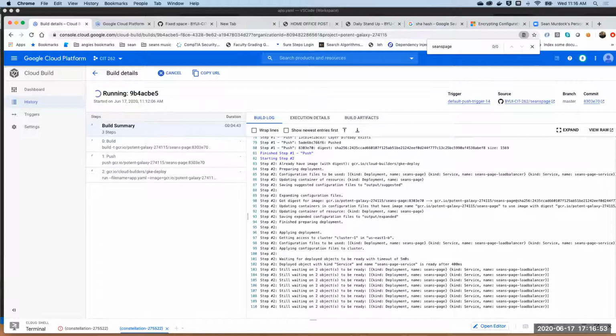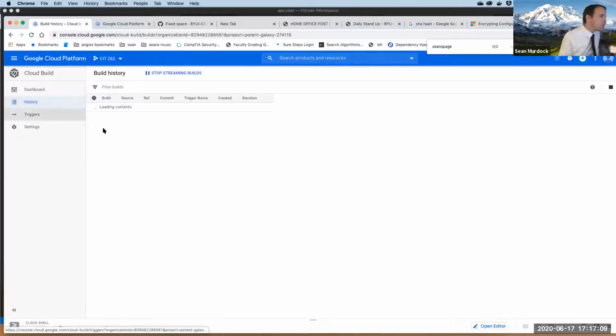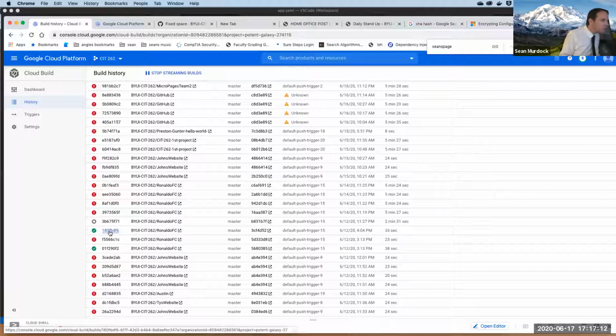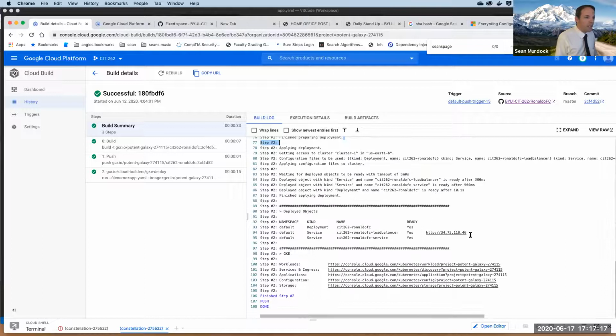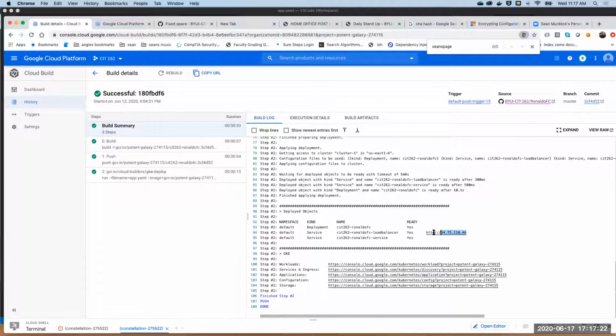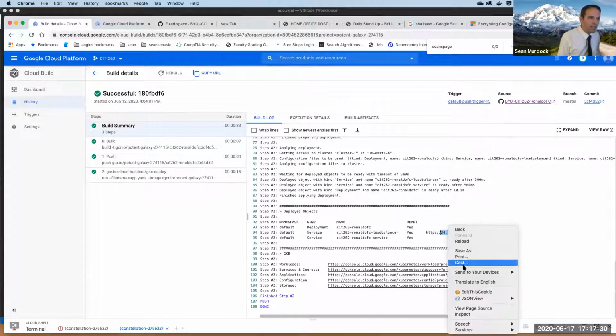And from this point, the only thing that you have left is the DNS. That's right. And the way I would do that is when this finishes, it's going to pop up an IP address in the log here. I'll see an IP address. And if we go to one that worked, we can show you Ronaldo's build. If you look at his build, when it's done, it gives you this IP address. So if you click on that, you can go follow link, and that'll actually open it. Or you can copy it.